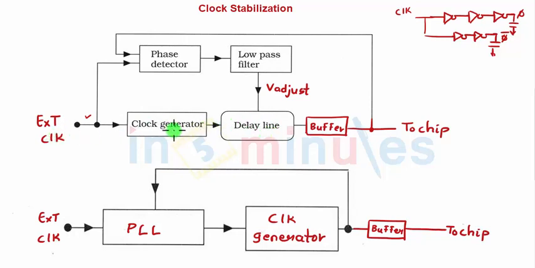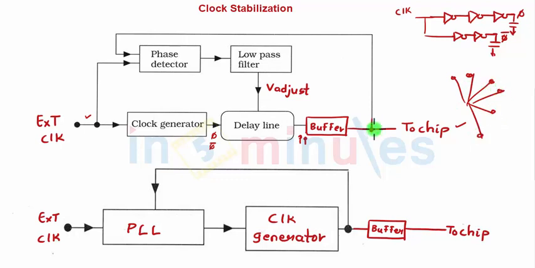So external clock is given to a clock generator generating phi and phi bar. It's given to a delay line which is controlled by a voltage from a low pass filter. Depending on the voltage, it will slow the signals if the need be. These signals which are slowed down are given to a chain of buffers, or a chain of inverters which will work as a buffer in order to restore my signal strength. And finally then it goes to the blocks or to my IC which has all the different points which need to be driven by clock.